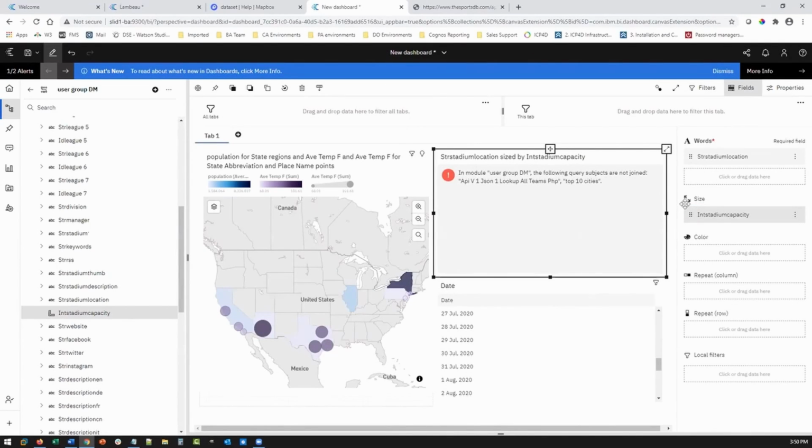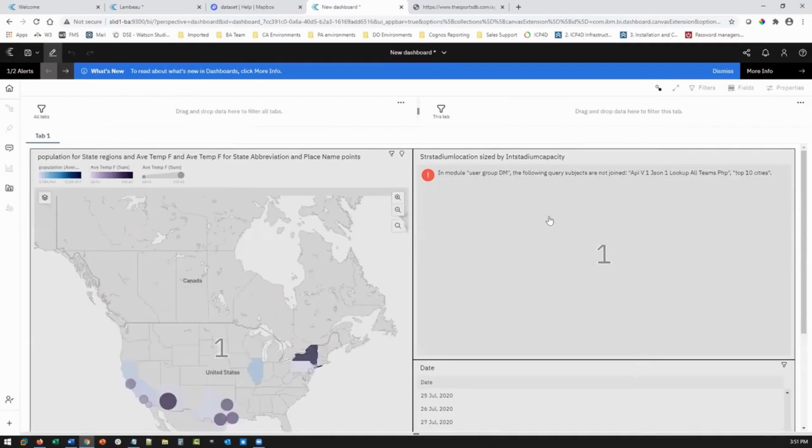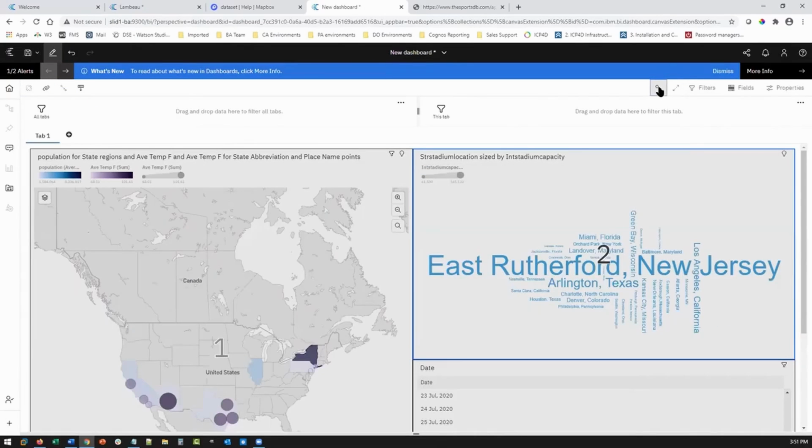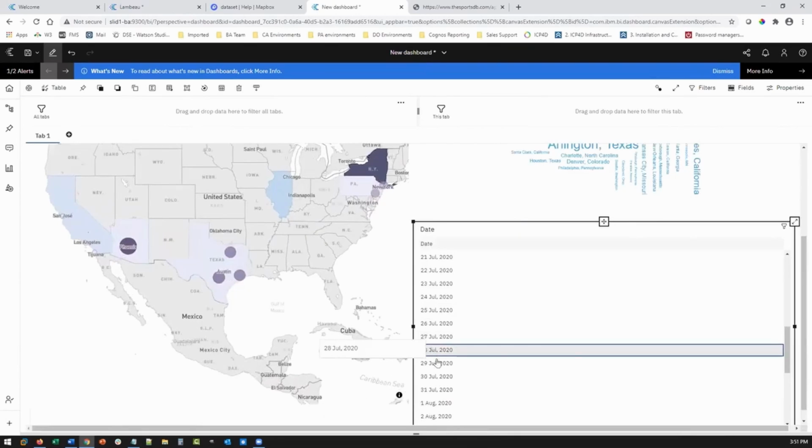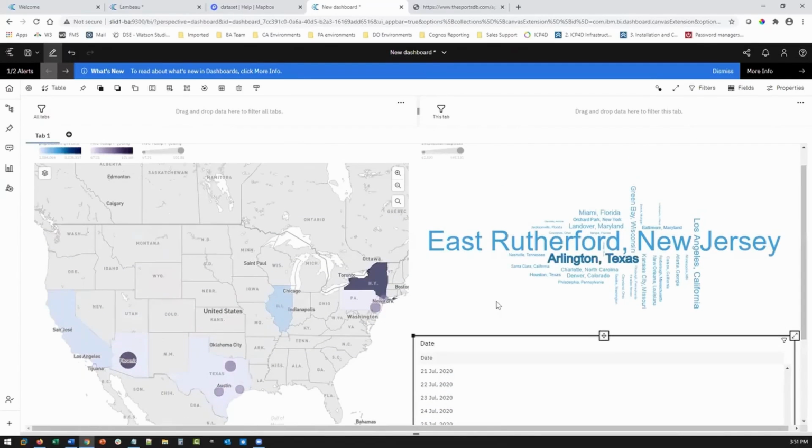And what Cognos Analytics is going to try to do is assume that the data I bring in from a data module, all of the tables are joined. But in this instance, I know that the weather data is not joined with the NFL data. Let's break that apart. Okay, good. So I've now broken that apart, and now I've separated the weather data in the map and in the list of dates. So that's still responsive, but I've left the NFL stuff that I brought in through my REST connection in place.